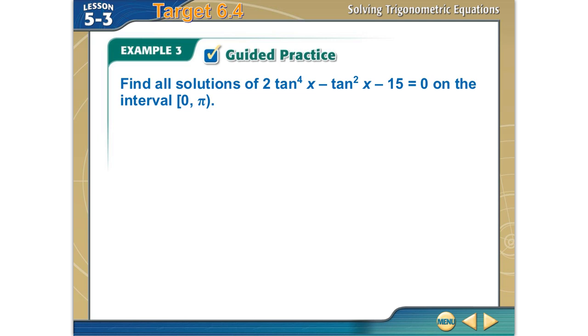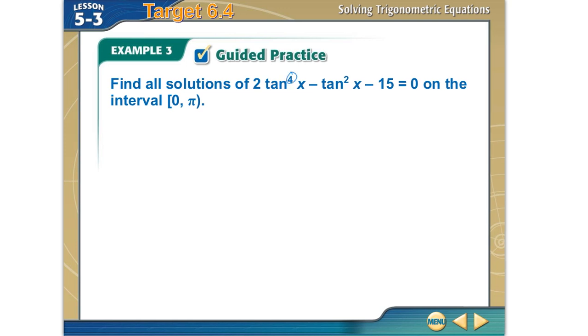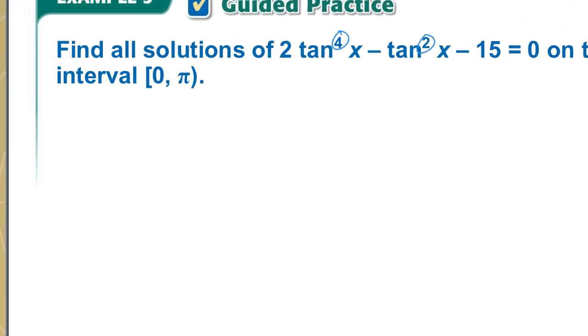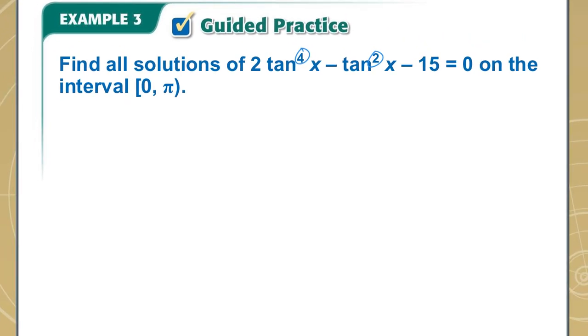So when I go to factor this, I've got to be careful that it's not going to factor into a tangent times a tangent. We are starting with tangent to the fourth, and then we have tangent squared in the middle. So when I factor this, it's going to be two things. One of them is going to be 2 times the tangent squared of x. Got to leave more room there, sorry. And the other one is just going to be tangent squared of x, because tangent squared of x times tangent squared of x will make tangent to the fourth of x.